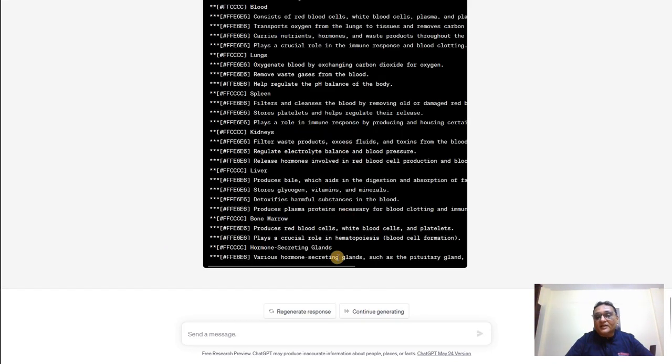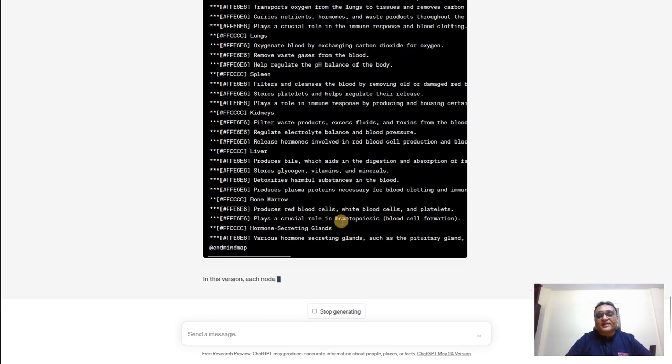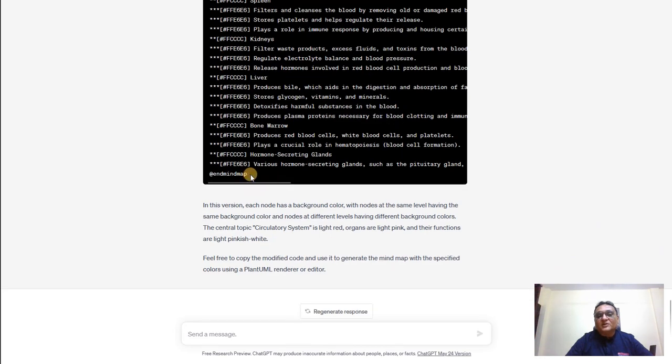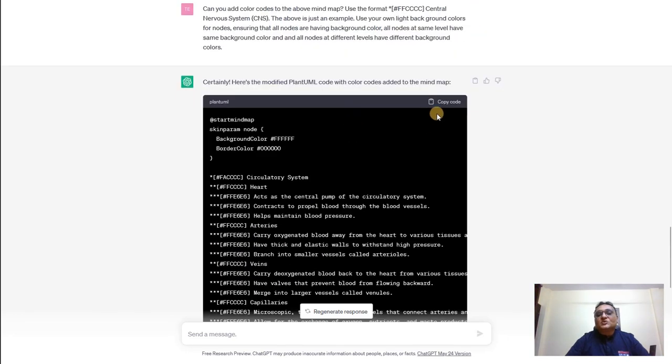Here you can see that since the output is a bit longer, it has stopped abruptly. So you should always carefully check this and press continue generating. One or two lines were left, for example, here only one line and two lines. But this is a crucial tag, end mind map. So it was left, and that is included by it.